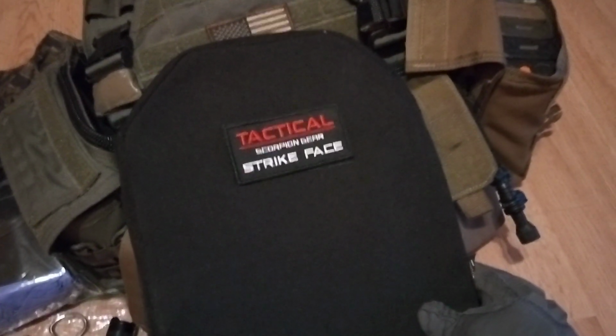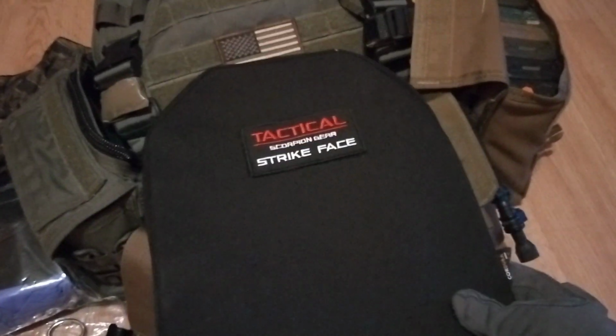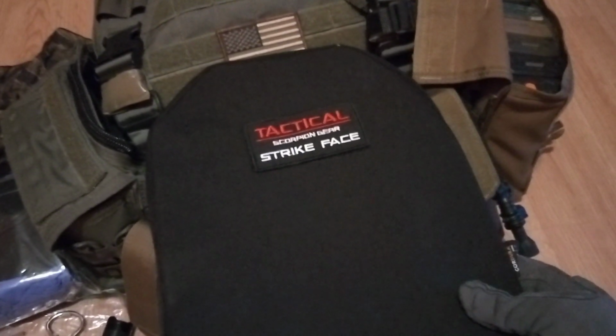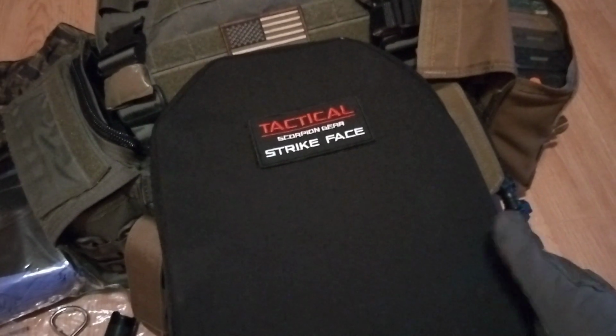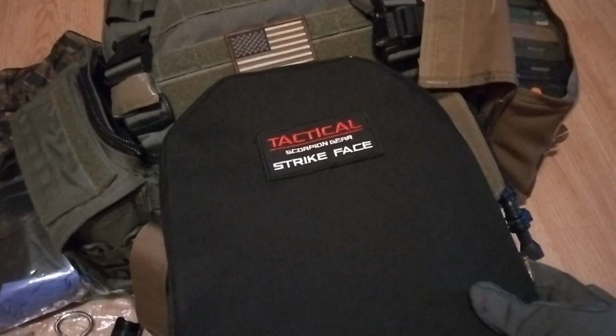Is there a perfect system against that? The answer is no. Ceramic is very good. The poly stuff's really good, but things happen. There's no 100% effective system on the market that's going to keep something from ricocheting. All you can do is try to mitigate it to the best of your ability.